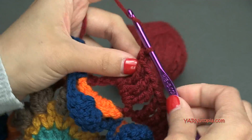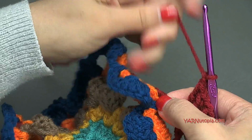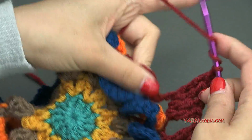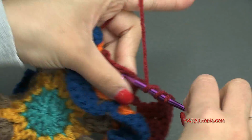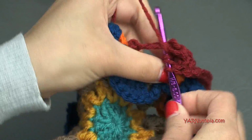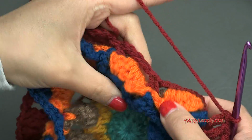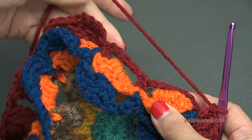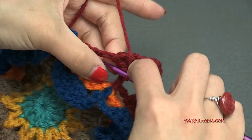Okay, then chain 1, and now in this next chain 5 space we can make our last corner stitches. So that's 3 treble crochet, then chain 2, and then 3 more treble crochet, all in the same corner. Then finish your last side in these last 2 chain 5 spaces, just like how we've been doing, and then I'll meet you up at the end of this round.